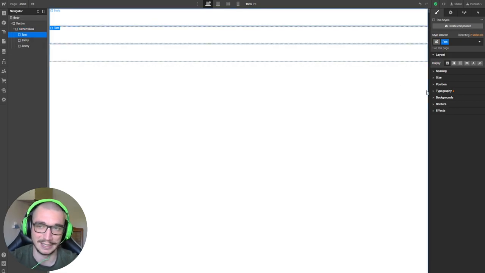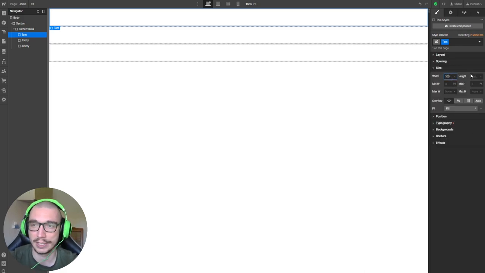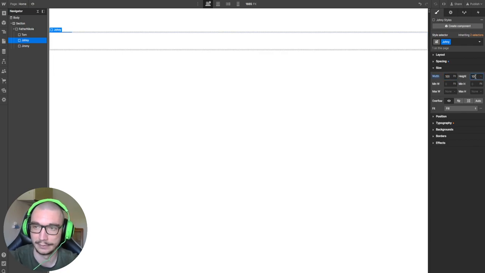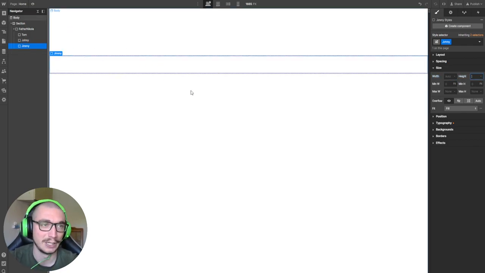So to start, let's just specify some width. Let's give it some size, like 100 pixels width and 100 pixels height, so we're gonna have a square here. And let's do that with the other one, 100 by 100.